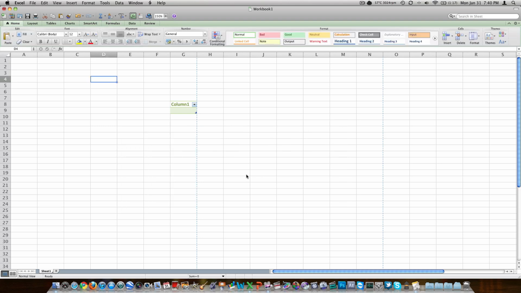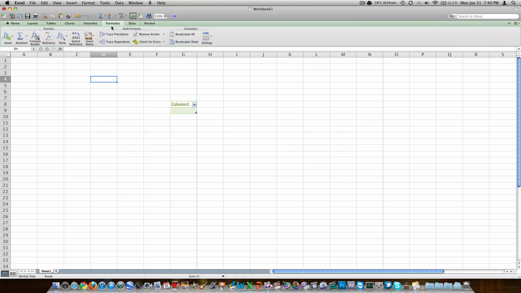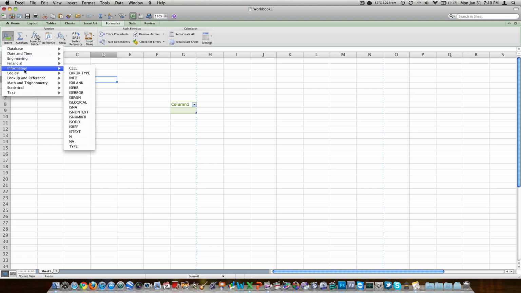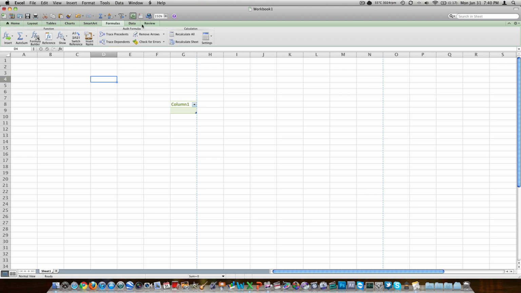Click to select, delete key to remove. Under formula, you can do like money signs and all kinds of stuff here. Switch reference, insert name. Can make different tables. Then you've got that auto sum thing we talked about before. Minimum, maximum, average, sum, and then count numbers, which is neat. Can insert a lot of stuff, database, information, logical. I don't know what most of the stuff is, I'll be perfectly honest with you. But if you do, it is here.